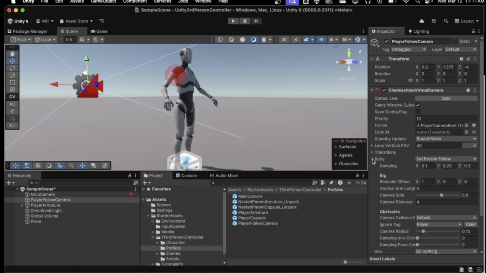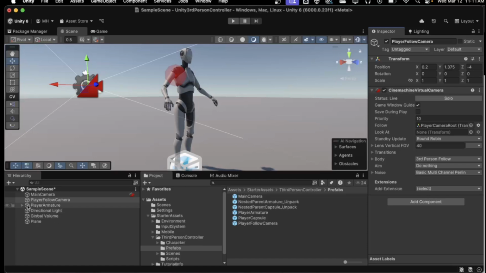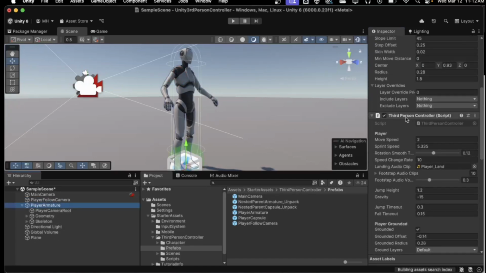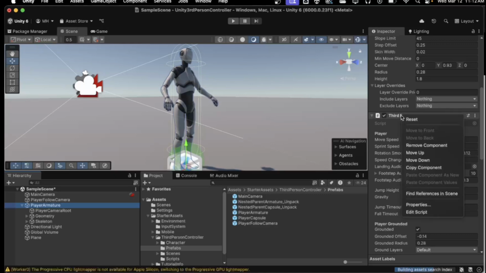There really isn't anything in here to do that. So what we need to do is go into the player armature and into the third person controller script, and we need to add a parameter to make that work. So right click that and say edit script.